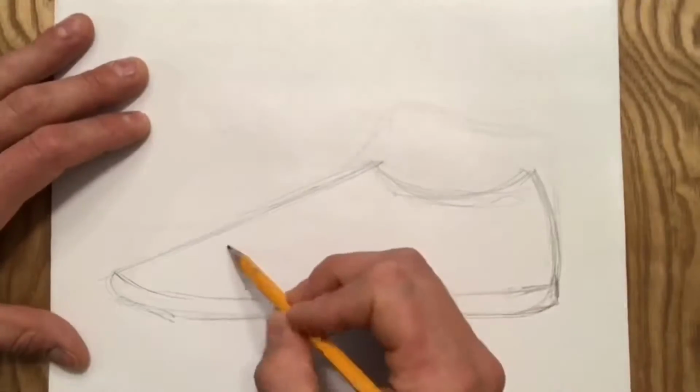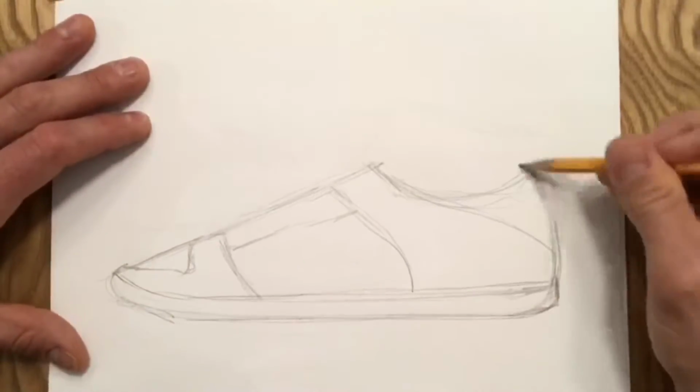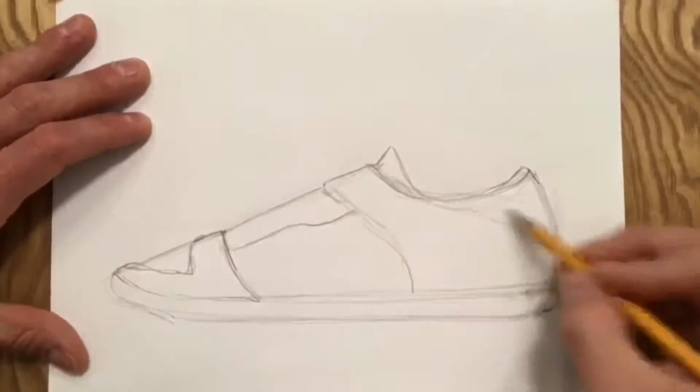Next, I'm going to be adding details to my shoes. When you're adding details, you want to think of what's called overlays. Overlays are when different fabric or materials are on top of each other.